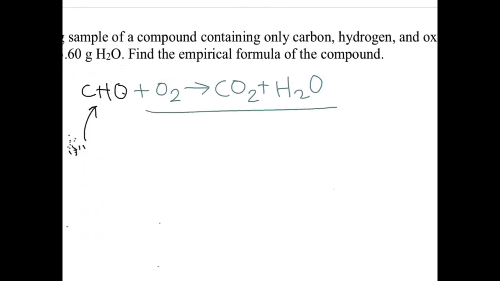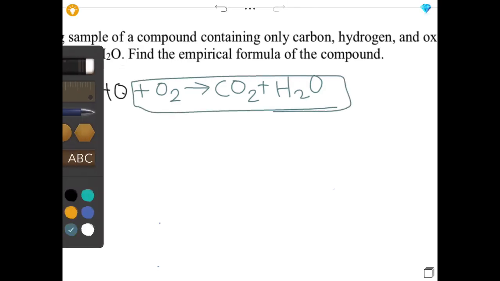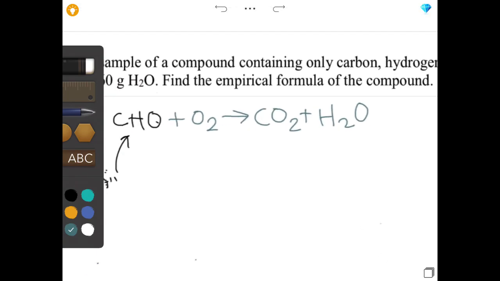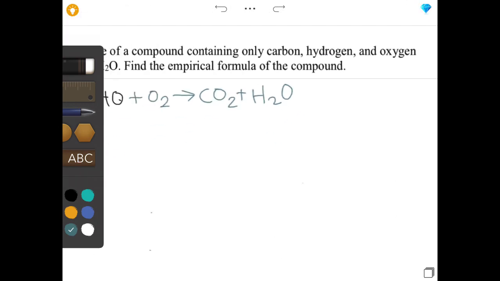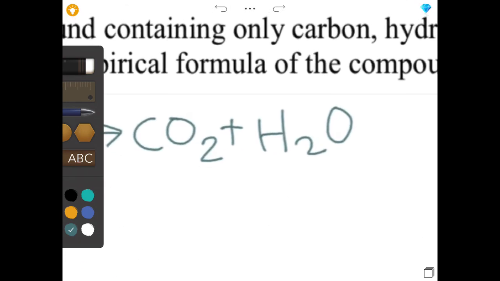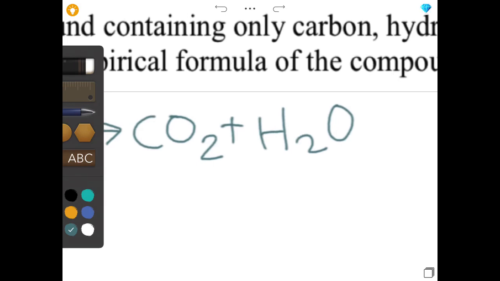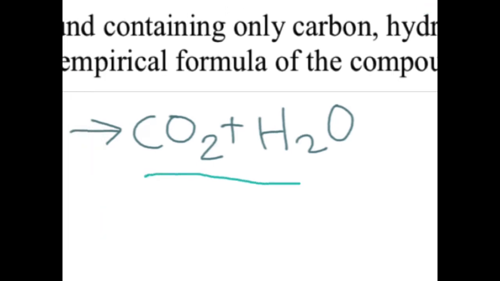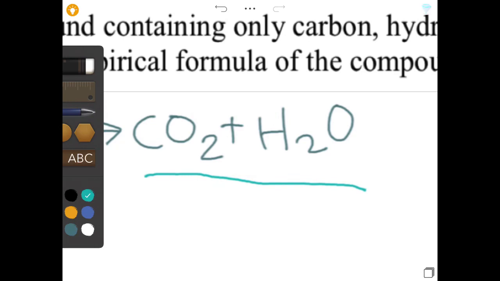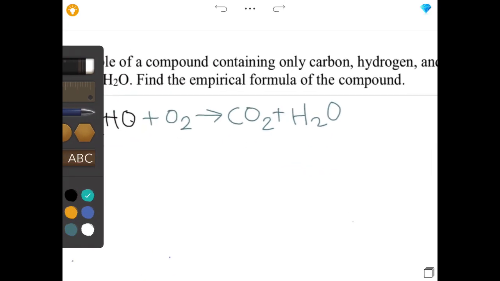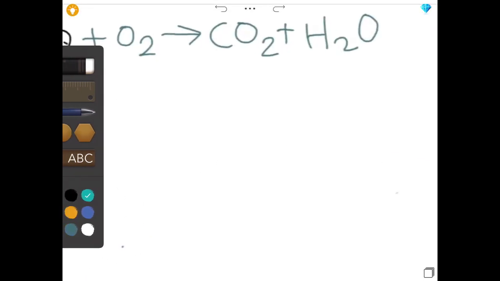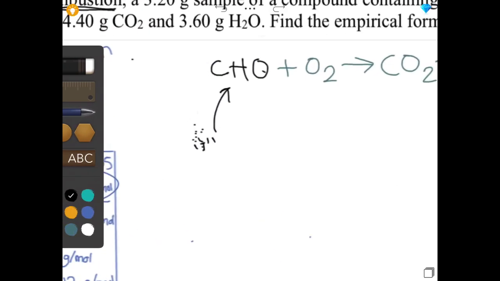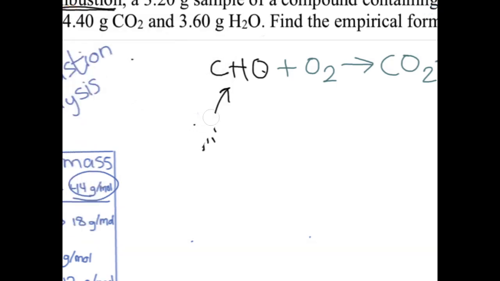This one will not change. Always when you use combustion analysis, you add O2 and it will always produce carbon dioxide and water. And you need to know it because in the exam they will not tell you it produces CO2 and H2O. You have to know that in combustion, for the elements C and H, it will always produce carbon dioxide and water. So you say, okay, how do we find the masses if we burn it?